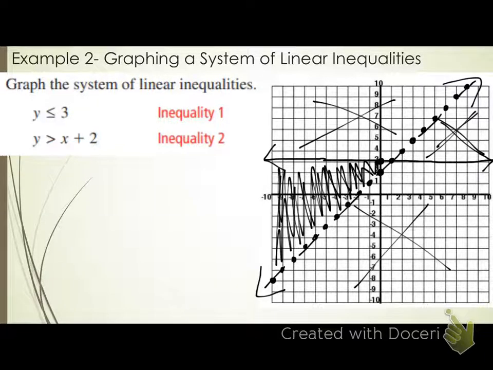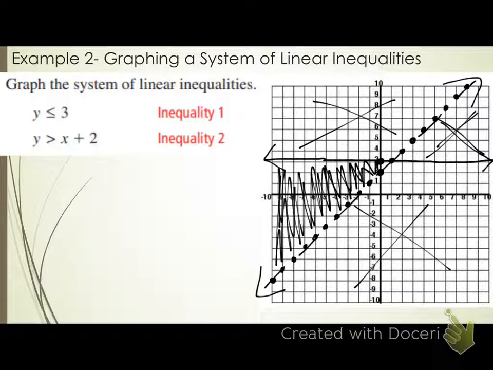Now, if I were to use 2 different colors here, this whole section would be shaded in one color. This whole section would be shaded in the other color. So the overlap would be right there where we shaded. Does that make sense? So you don't have to shade in 2 sections. We just want the one that's the solution of my system, the overlap of where those 2 shaded. So if it looks like a triangle or something? Yeah, they'll all kind of look like triangles.